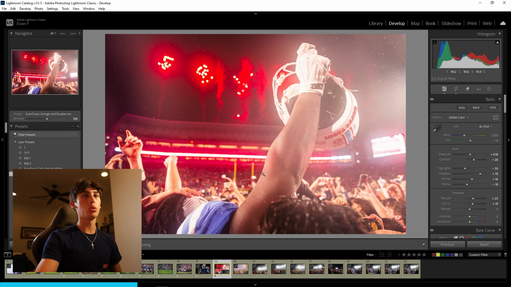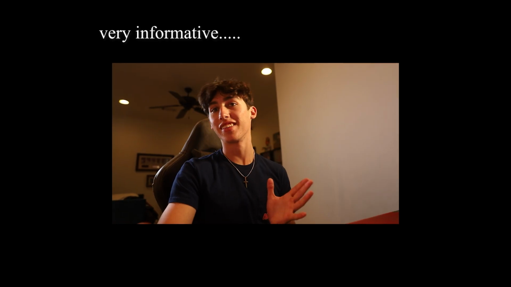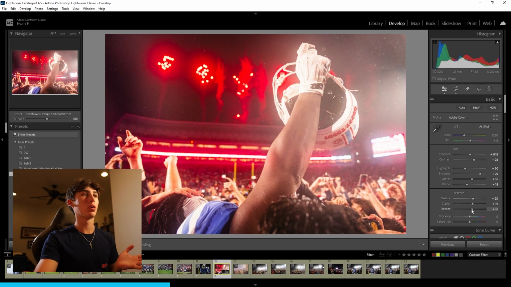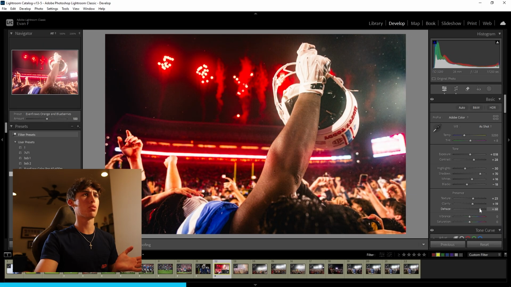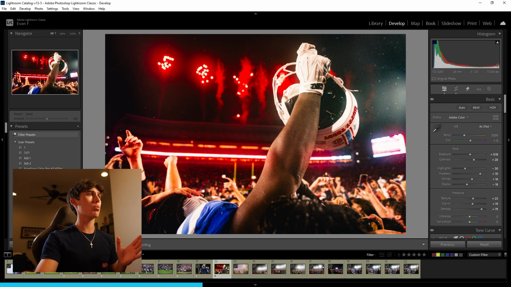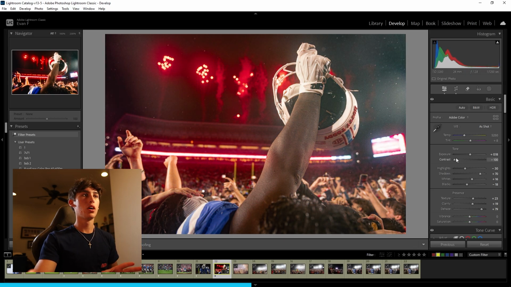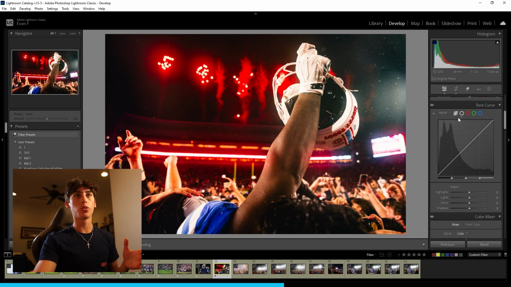So what we're going to do is go over to our dehaze, and this is exactly what this is for, shockingly. And we're going to slide that over as much as possible. And with that, we get rid of 99% of the haze. Problem is, it's way too contrasty, but if we slide the contrast filter down, we lose a lot of our color and it just doesn't pop as much. So that is what our tone curve is for.